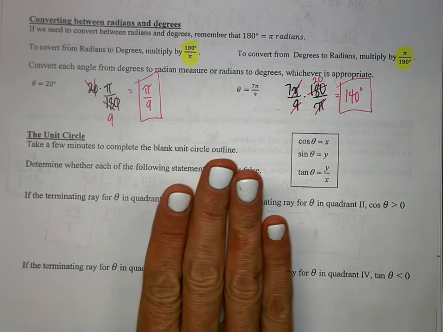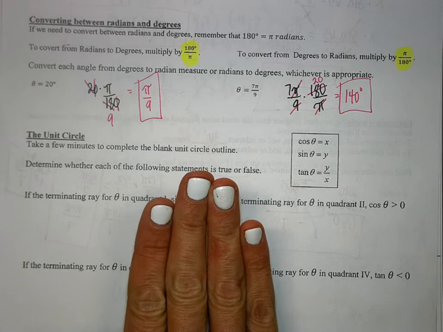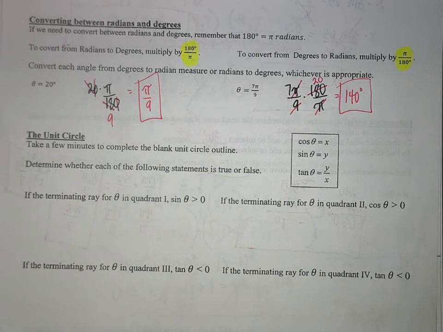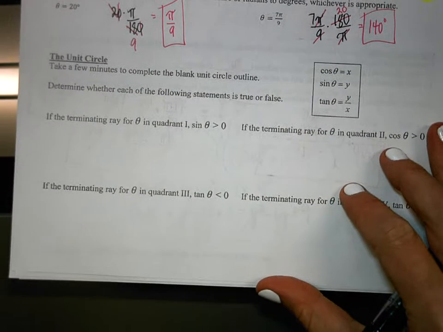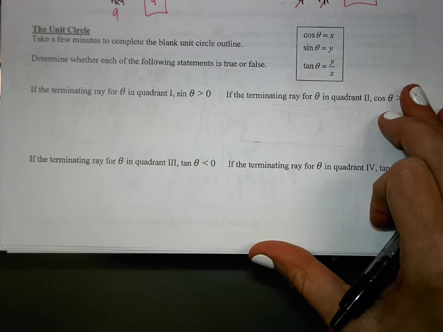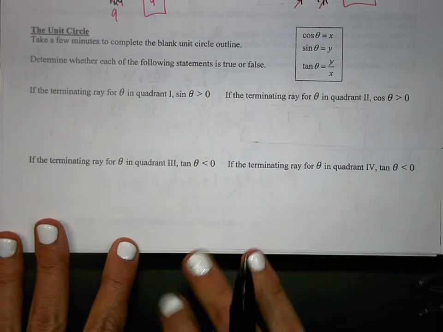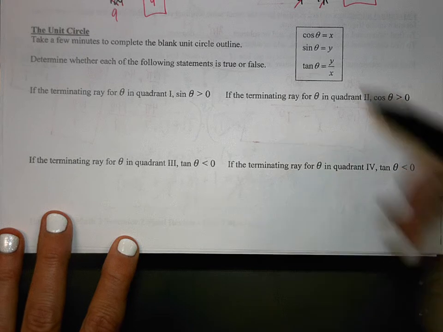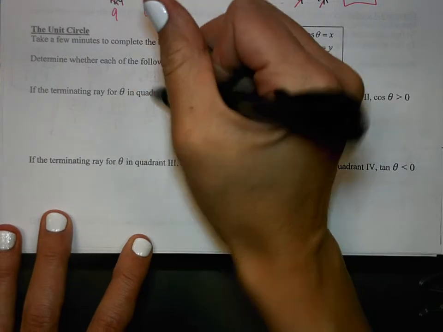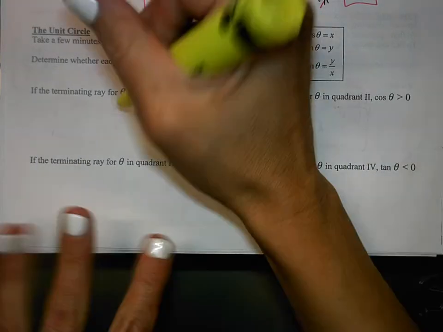Next, we're going to use our unit circle, which we already created. And actually, tell her she can keep it. We don't need it. Thanks. Okay, so using our unit circle. Actually, you probably don't even need to use your unit circle, but we're going to see if these statements are true or false. So this first one, we are talking about quadrant 1.